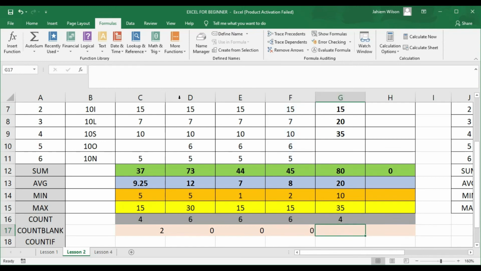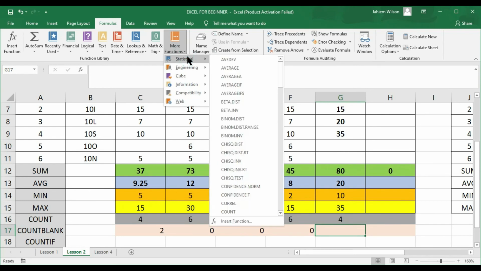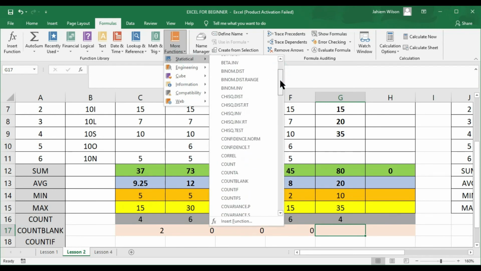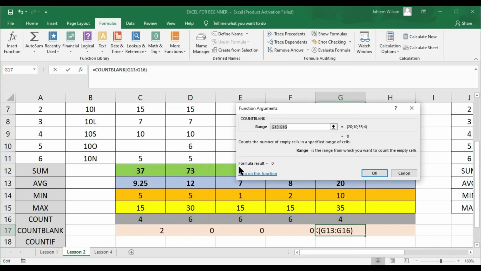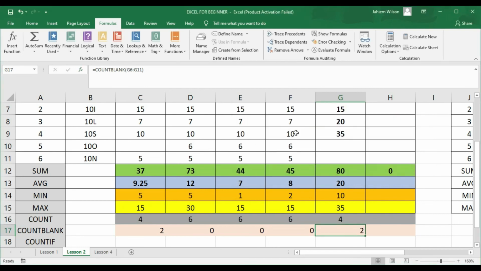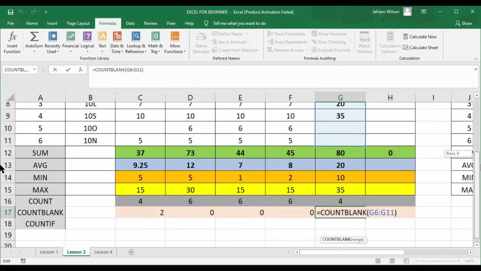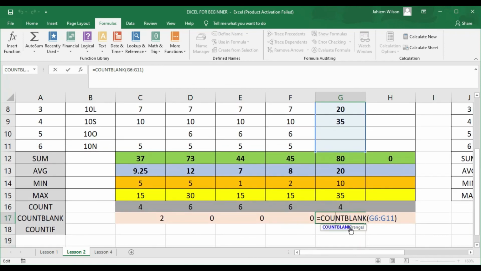We could go on back up the top, and we could go to this here. Many ways of doing it, and we could just choose the Countblank function here, and there we have G, but we're coming from G6 if you can recall, G6, and we are going down to G11. As we move across, the columns will change, but the rows will not necessarily change. There we go. So it is saying here we have two blank cells, and these are the two blank cells. We could just highlight the data set there. Alright, so here we have the completed formula and what it looks like.